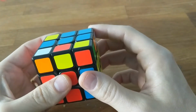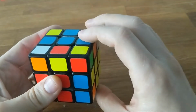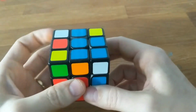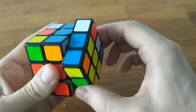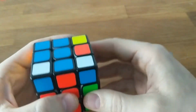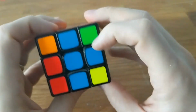And now we have even fewer moves that we can do without messing up what we did. If we want to make sure that our blue edges stay oriented, the only moves we can do are top moves, of course. The whole top face is unsolved, so we can move the top face as much as we want, any direction. The only other move we can do is moving this pair up and then moving it back by quarter turn. You can do that as much as you want, and the orientation of the edges will be the same.